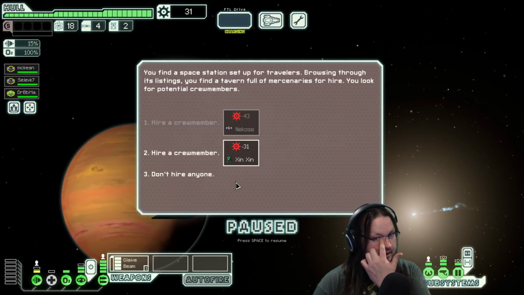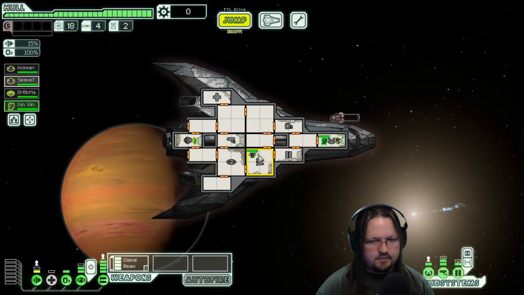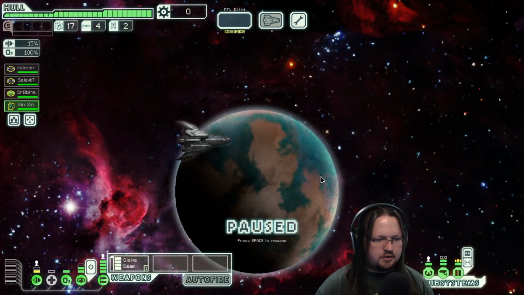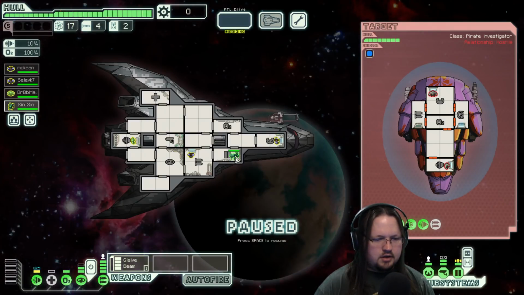Another crew member would be nice. We have exactly enough money. Dealing with borders on this ship is a pain. I'm gonna hire this person. Having a Mantis indoors isn't particularly good or anything, but I still think having the option here is nice.